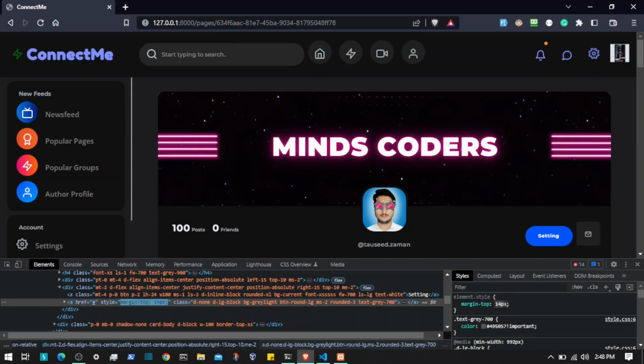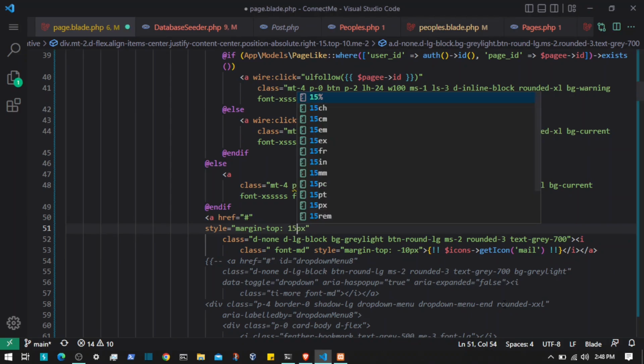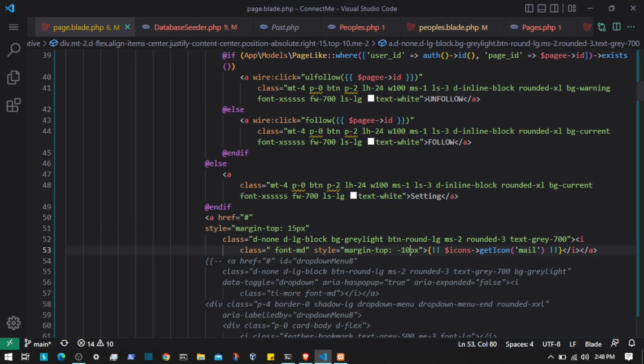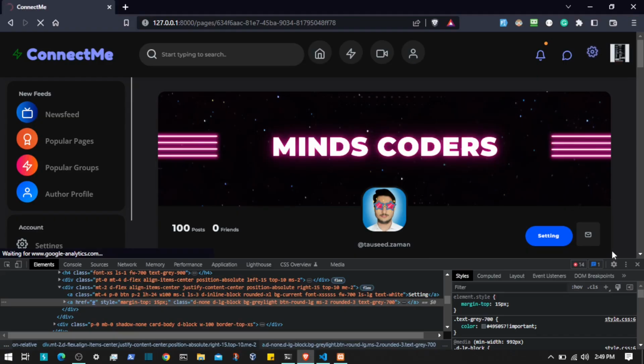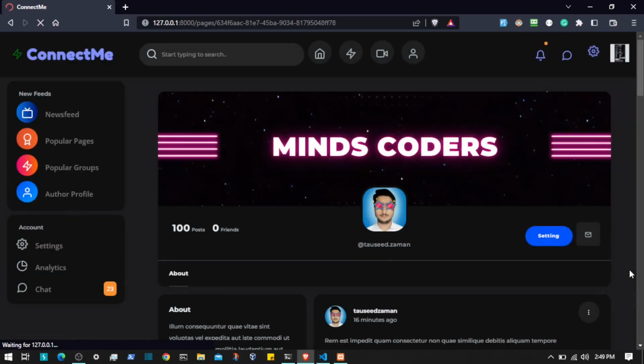So plus, let's say plus 12 pixel, or maybe 15 pixel. This is going to work, so I'm going to change this to 15 pixel. Is this not working? I'm going to remove that, no need for that at all. Now if I refresh the page, it's going to look better than we expect. And yeah, that looks good.